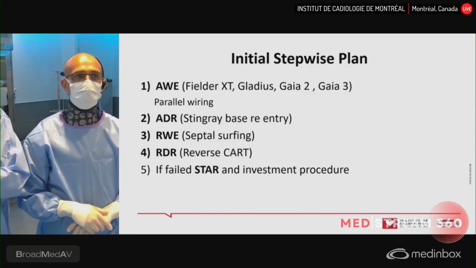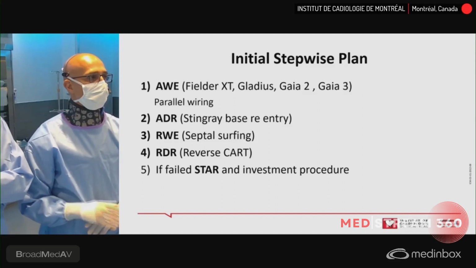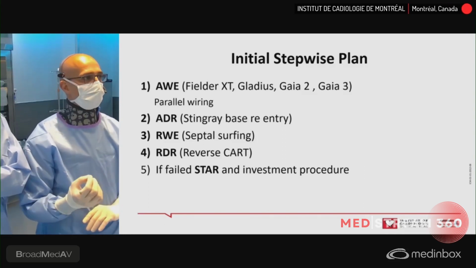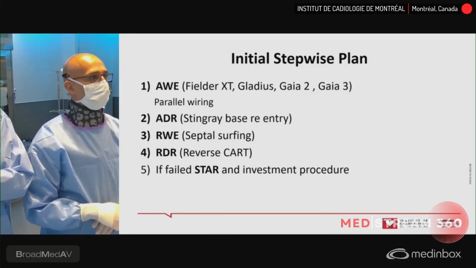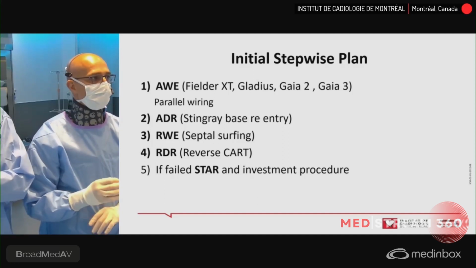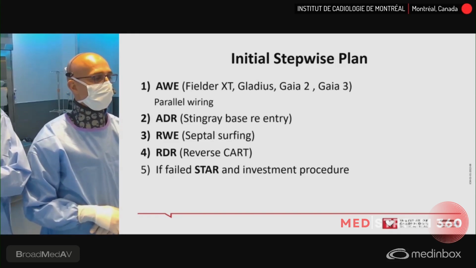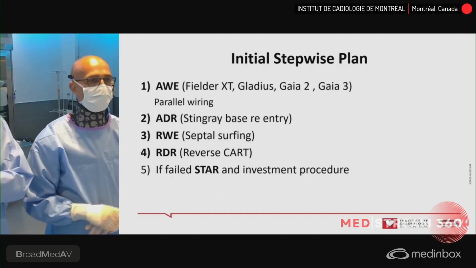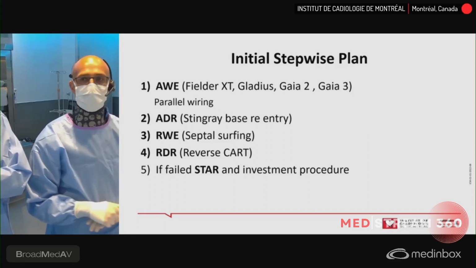So we're going to start with the Fielder XTA to see if there's a microchannel that connects that's invisible. Then if it doesn't progress, we'll still stay in the polymer jacketed wire, the Gladius, and we'll see how that one goes. If we manage to get subintimal at this point or intraplaque, then perhaps form a knuckle and try to get parallel to the lumen and try at this point a Stingray re-entry. If the Gladius doesn't go as expected, then we'll give a go of a Gaia Second next. Since the Gaia is a very directive wire and we have a short CTO, it's worth giving it a try if it avoids antegrade dissection and re-entry.